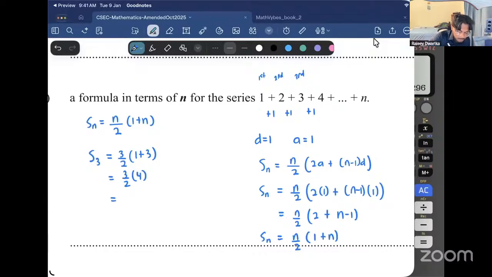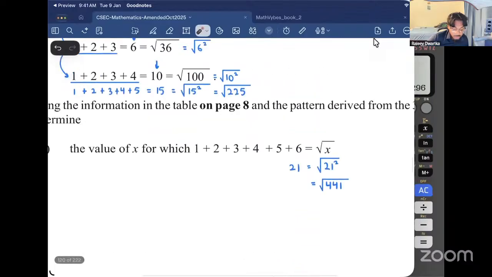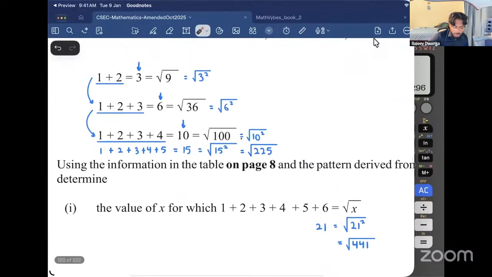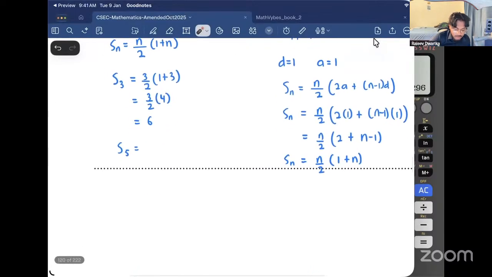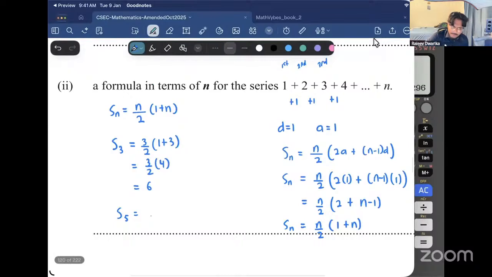Oh, wow. Right? If I wanted to find the sum up to the fifth term, let's add it and see what you'd get. Or we know what it'd be, right? Up to the fifth term is 15. Yes, sir. So let's use the formula and see if we're getting that. That's going to be 5 over 2 by 1 plus 5. If you add inside the brackets, that will be 6. What's 2 into 6? 3. 5 by 3 is 15.